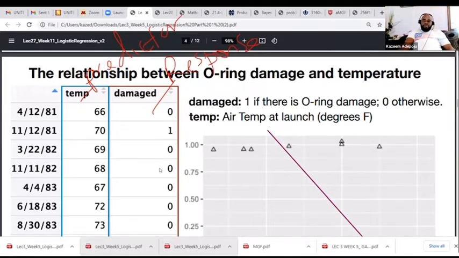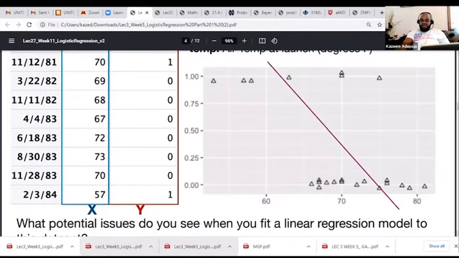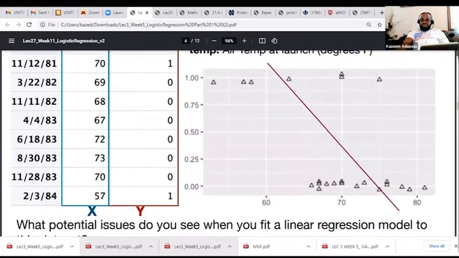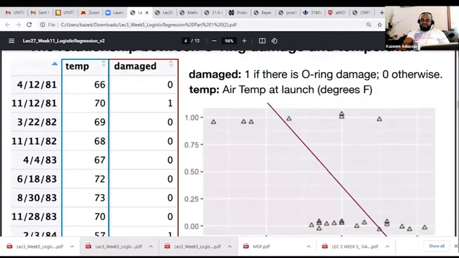This is different from dummy regression. You know what we did in dummy regression, where the nature of the predictor was categorical? But this time around, it is the response that we are categorizing. Did you see that now? So we collected data from April 1981 until probably February 1984, and we plotted this.